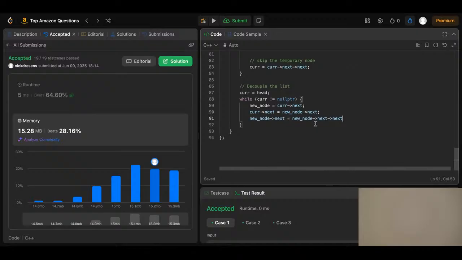Current node, new node is current node next. Current next equals new node next. New node next equals current node next. Let's do this. Okay. Oh shit, but how do I progress through this list? So current next equals new node next, right?